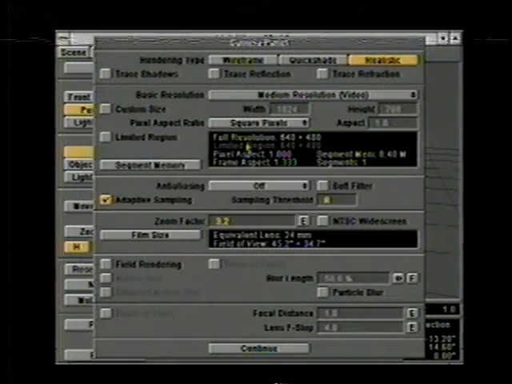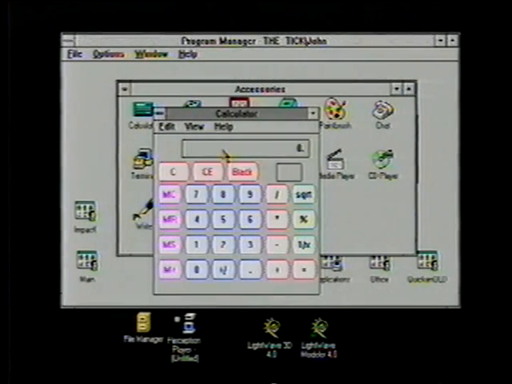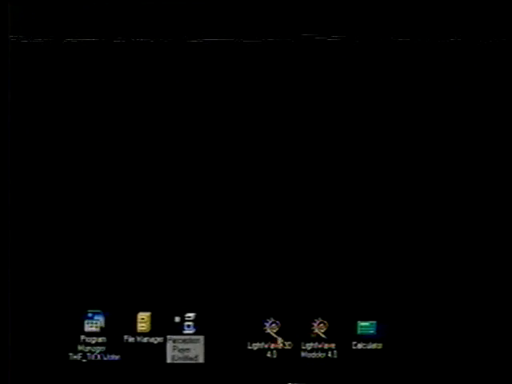So, for instance, let's say you are rendering at a custom size of 500 by 500. In order to figure out how much segment memory you need in order to render in one segment, you would go to a calculator, and I'll go out to the Program Manager and choose Calculator. We want to take 500 times 500 times 24. That's the number in bytes, so it's 6 megs, 6 followed by 6 zeros. That's the memory in bytes needed to render in one segment.